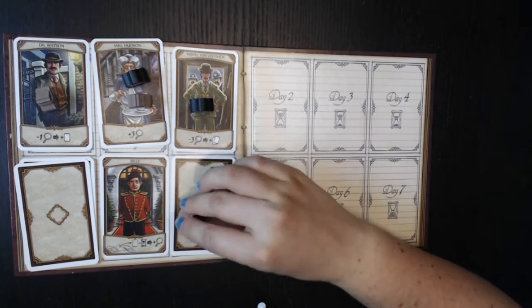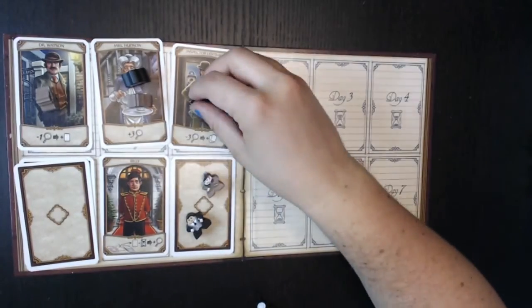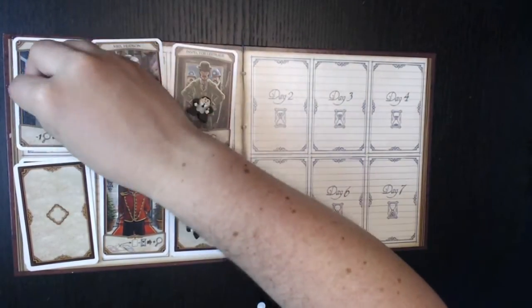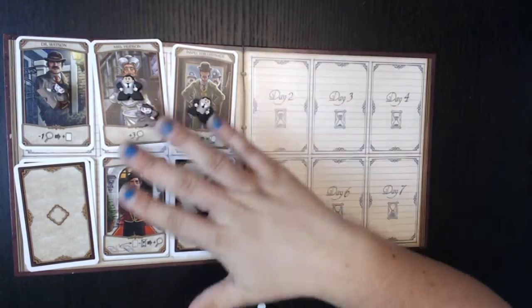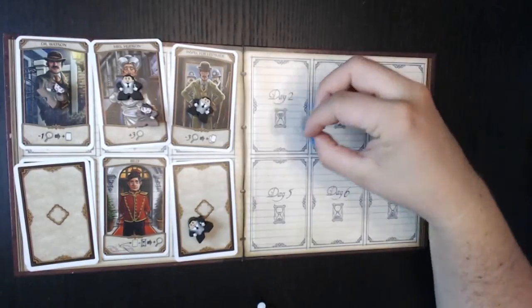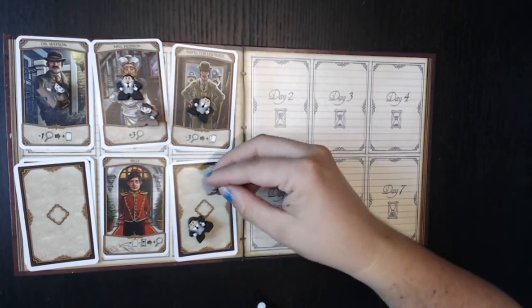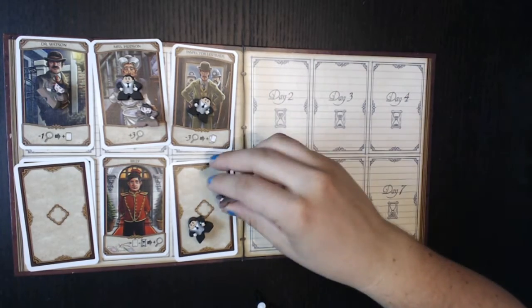Then you lay down all of your meeples. Or no. When you play them, you lay them down, which is weird to me. Either way, I think you can flip it. But now when we take, we're going to take from where our guys were, and then we're going to stand them up on the next one. We're going to add a new day card for day 2. And keep playing like that until this round ends.